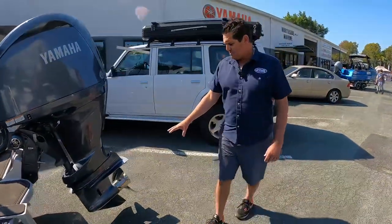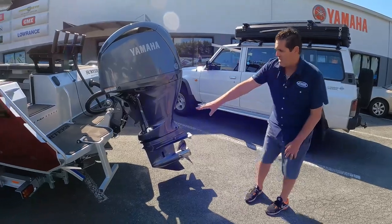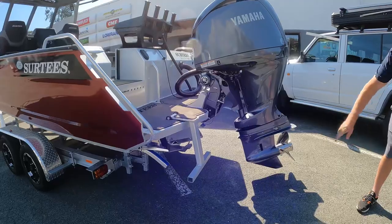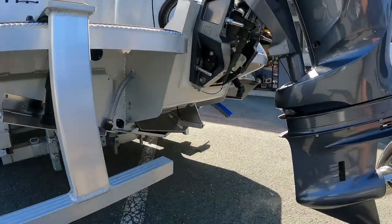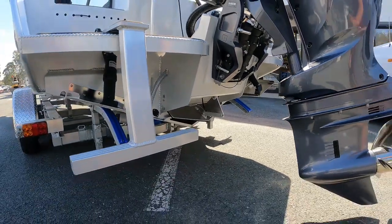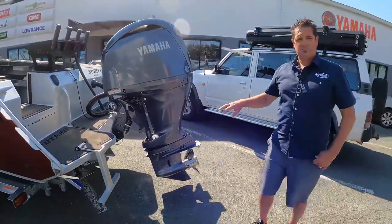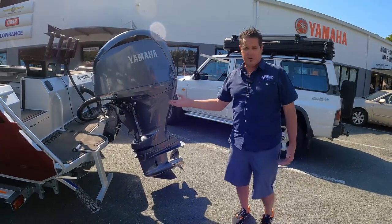The stainless prop we option up standard with this particular engine. Under the back of the boat we've also got the trim tabs, which are an option on this boat. But further under we've got the ballast flap, which is a standard Surtees feature right the way through the range — just a mechanically operated flap, really basic to use and easy to service. A lot of other brands that run a ballast system don't have this as standard; it's an optional extra that you have to buy as an add-on.